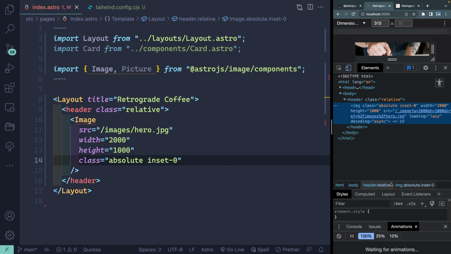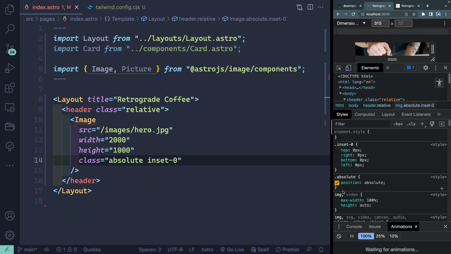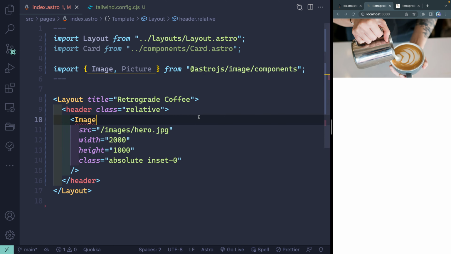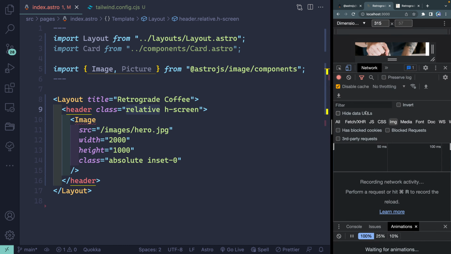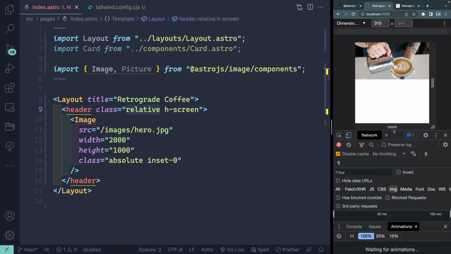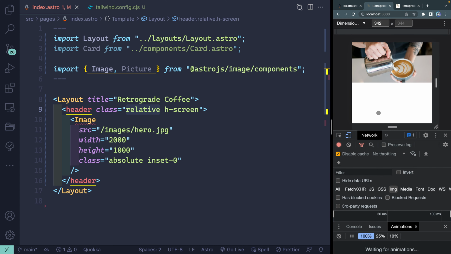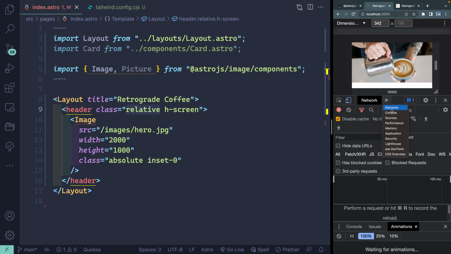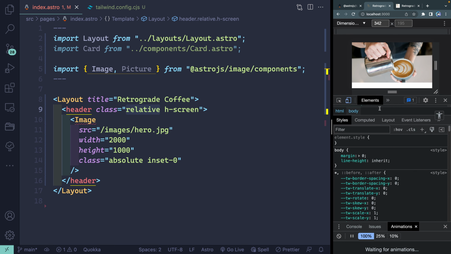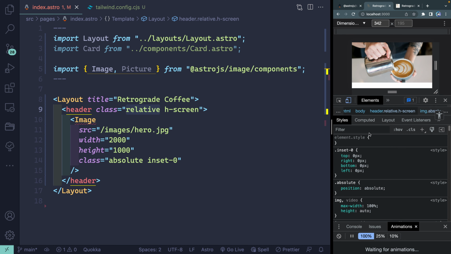One is that Tailwind is not working, but it is working. The other thing is that I just did not make this full height. So height screen, 100 view height. That should be right. Yeah, Astro Image steals a lot of stuff from Next. It's not quite as good. I'd love to see him do other things as well, but at least from what I've seen, I'm not a Next developer.